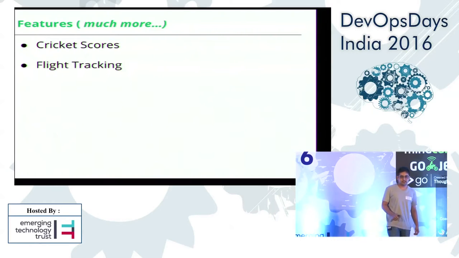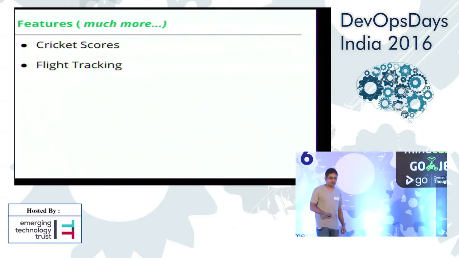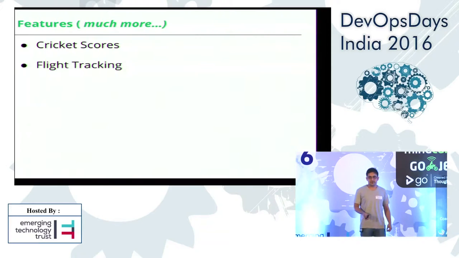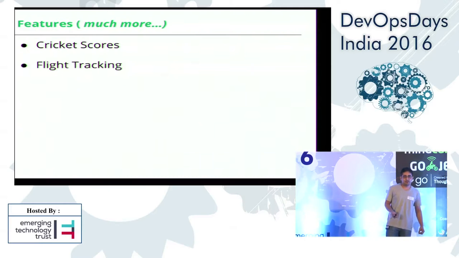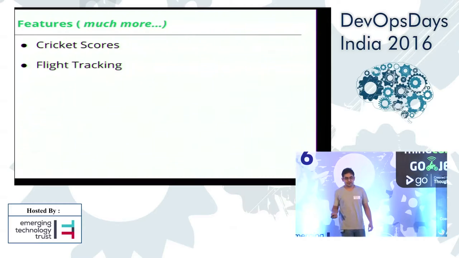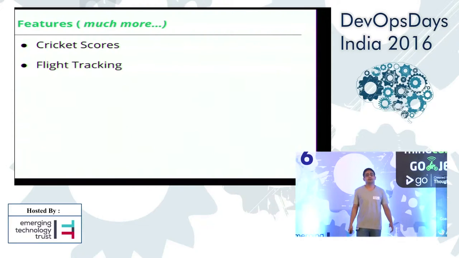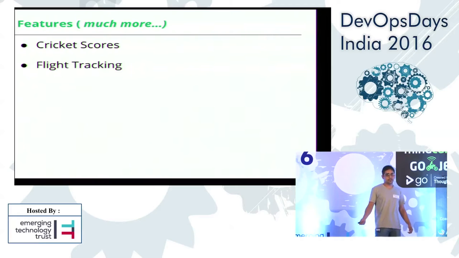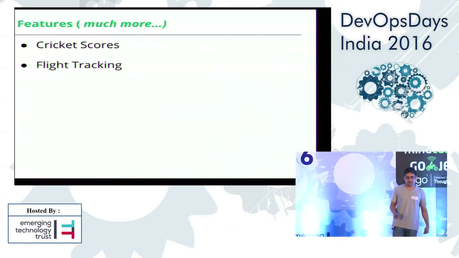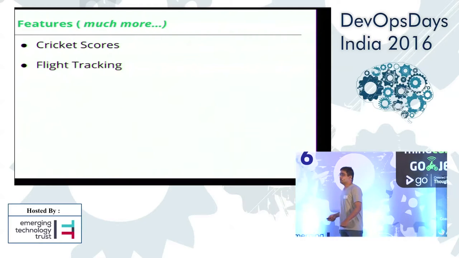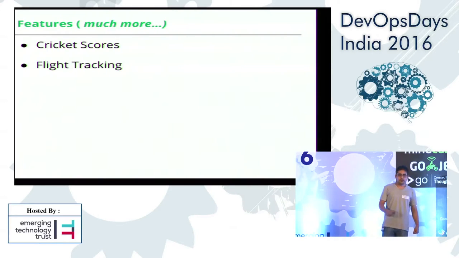It gives you much more, as I mentioned. It gives you cricket scores — if IPL is going on, World Cup is going on, you can always ask about cricket scores. If you're a football fan, you can also integrate a football plugin which tells you scores, to have fun in the team. Also, flight tracking, as I mentioned. You can also search — you don't want to go to Stack Overflow, you don't want to go to Google, you just ask in the chat and it will give you the proper results. It also has the capability to crawl data and get the desired response.